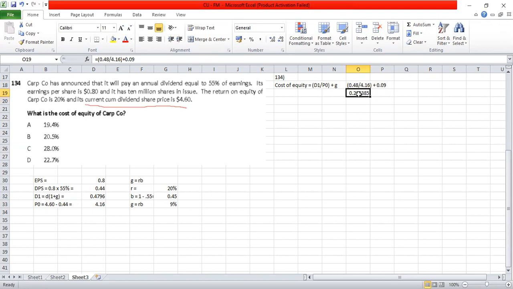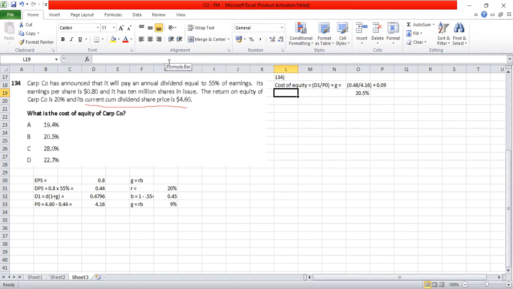So we have the cost of equity as 20.5%. Cost of equity has only three variables in the formula: D1, P0 and G. But to arrive at these three things, no value is directly stated. D1 is not given directly, P0 is also not given directly, and G is also not available. So first we worked on calculating D1.